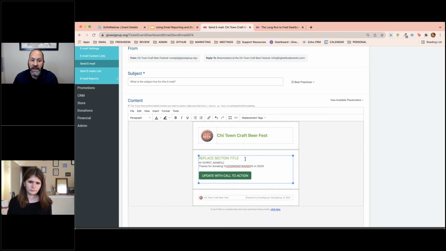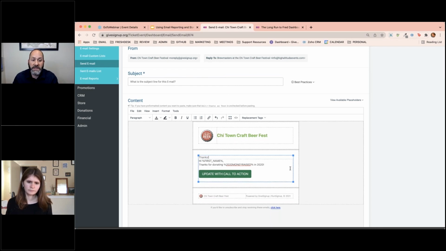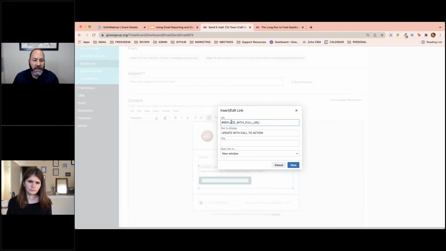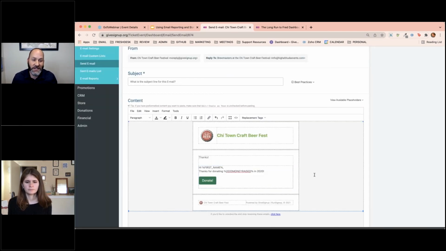So it could be, again, the names of the events that they attended, or the names of their family members, things like that, that you maybe would want to acknowledge in here. And whether you have 5 people on your list that all have data for that replacement tag, or 50,000 people, it's the same amount of time that you have to invest, which is incredible. So hopefully, Anna, that answers your question.